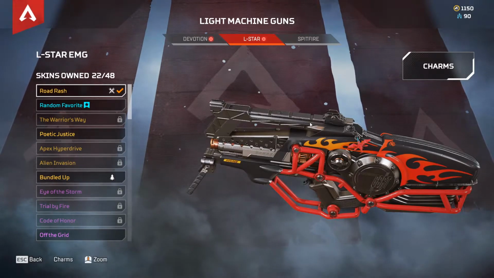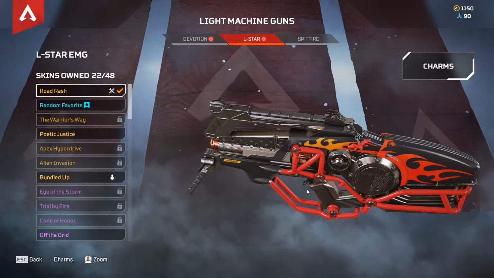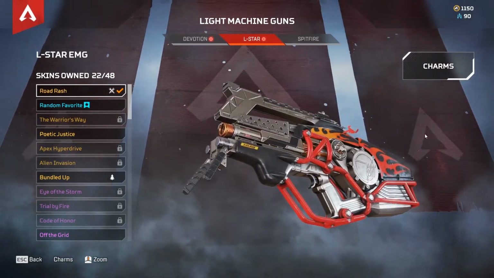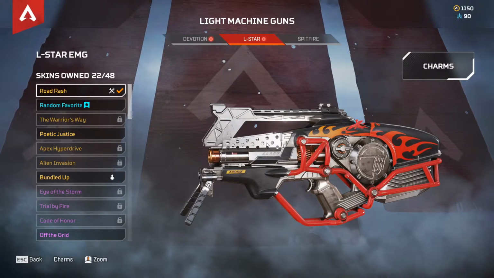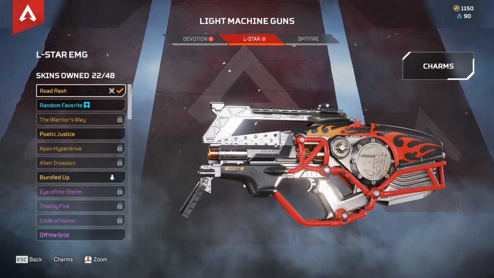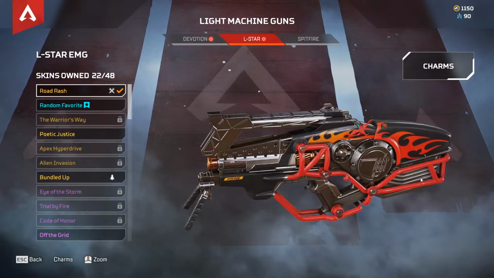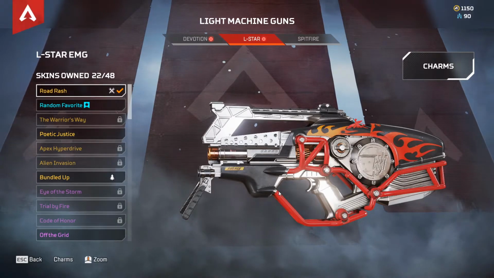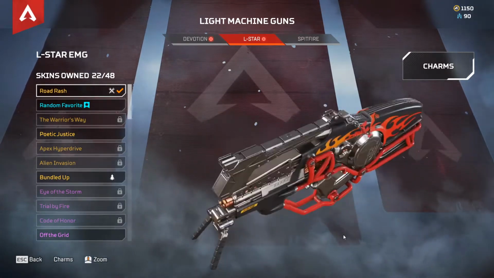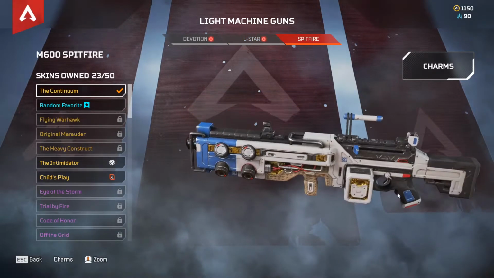But try putting on the 2x or 3x and try using this weapon. It doesn't need reload, but if you overheat it, you have to change the core of the L-Star somewhere right there ahead. But overall, L-Star is a very underrated weapon. The hip fire is also really great, and it's quite accurate. So definitely please go and try this out. You guys will definitely enjoy this.